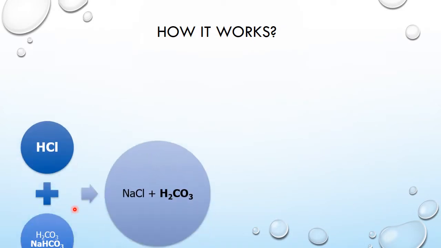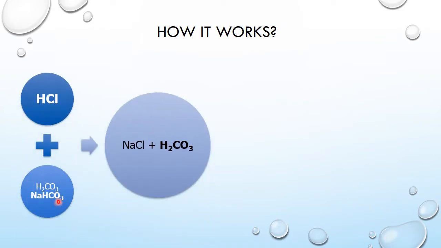So for example, here the buffer system is a weak acid, which is the carbonic acid, along with the salt of its conjugate base, which is the sodium bicarbonate. So how does the buffer system work? Here, when a strong acid such as hydrochloric acid is added to a buffer, it combines to form sodium chloride and carbonic acid. So here a strong acid gets converted into a weaker acid, hence the degree of dissociation is less. Hence the hydrogen ions that are being released are fewer and the pH change is not too massive.